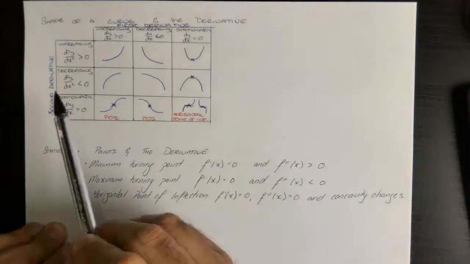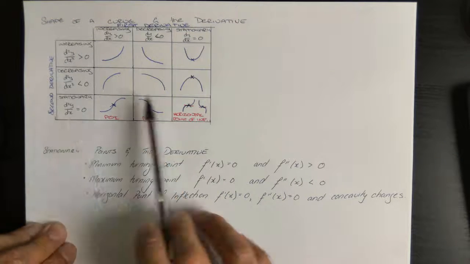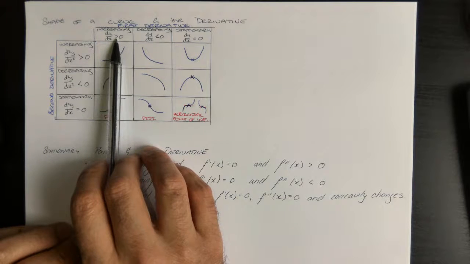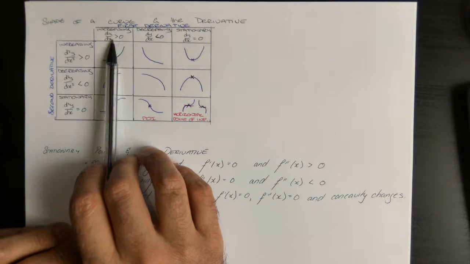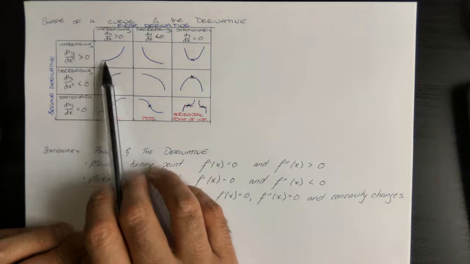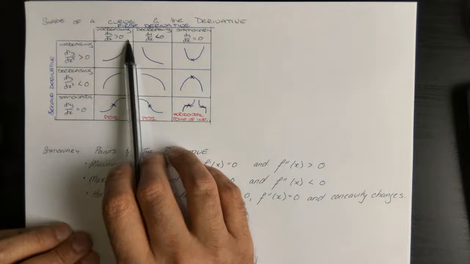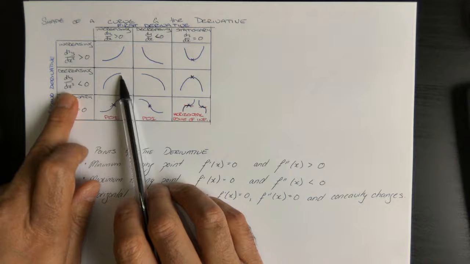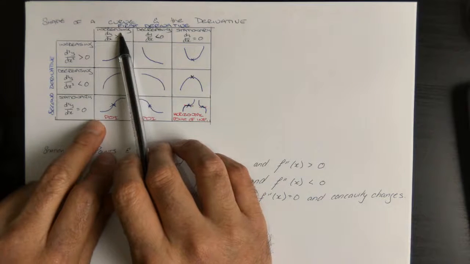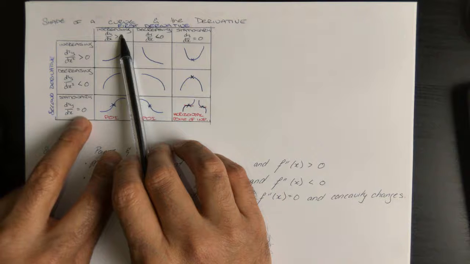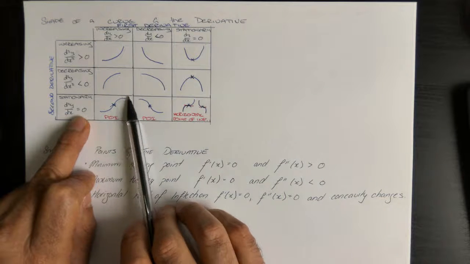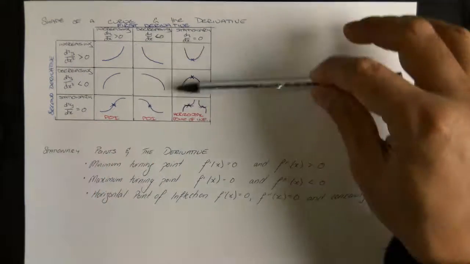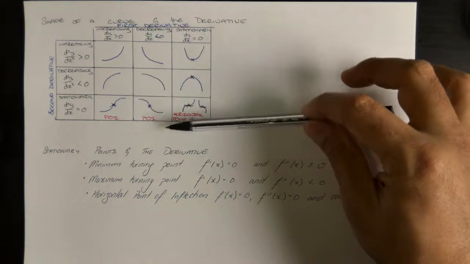Okay. So this little table shows us the type of first derivative. If the first derivative is greater than 0, and the second derivative is greater than 0 as well, then it's going to be concave up and it's increasing. If the first derivative is increasing, but the second derivative is decreasing, it's going to be concave down. If the first derivative is greater than 0, but the second derivative is 0, then it's going to be a point of inflection. Okay. Alternatively, there's the table for decreasing in the first derivative or stationary.